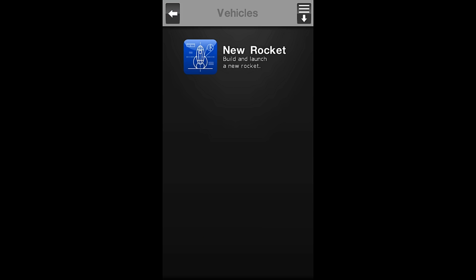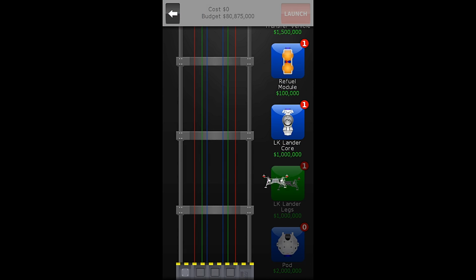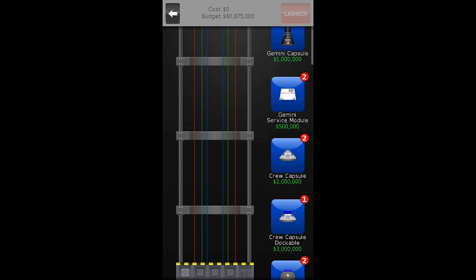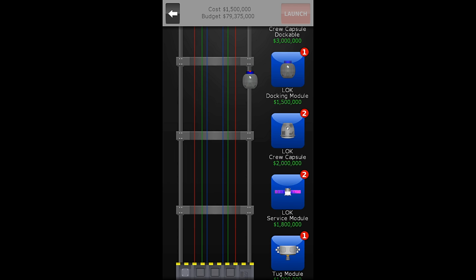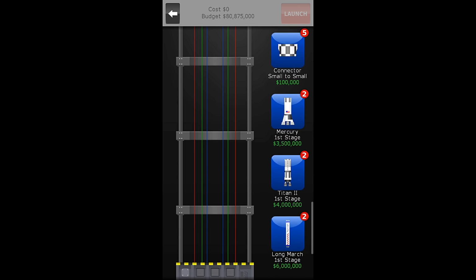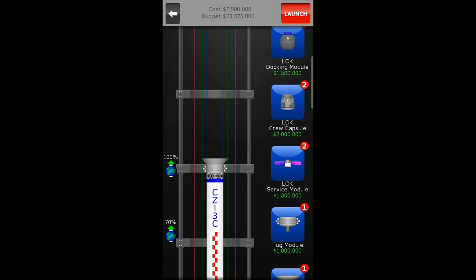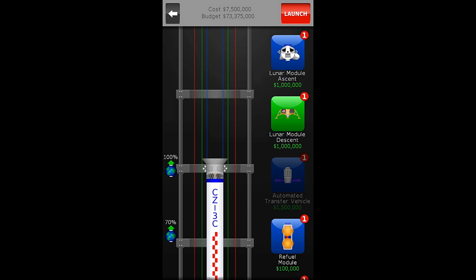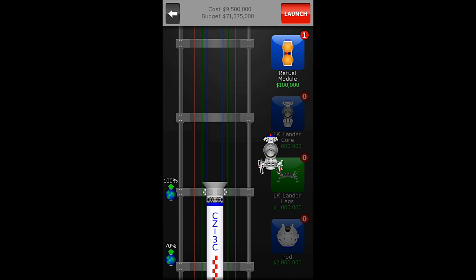So let's go take a look at our vehicles here. Alright, now we need to launch this LK lander right there, and we need to launch this LOK module that is comprised of these three pieces here. So, doing this, I wonder if it would be possible for me to do this with the heavy tug module and the Long March rocket. Let's see if it is. No, it's not going to be possible to do that.